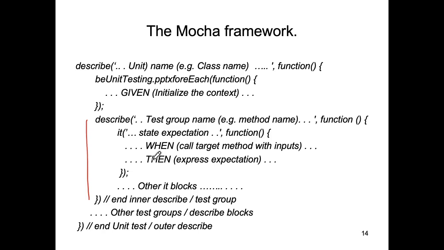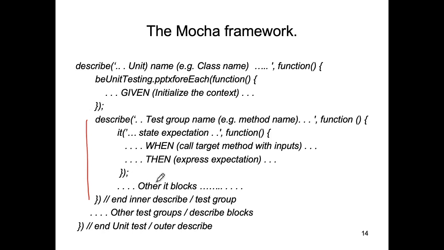And it's also where I would make statements about what I expect the response back from that target method to be. So in terms of my given, when, then construct, the given stuff tends to appear, if I go back to here to my before hook, well, before I do that, the before hook, where does that play a role? The idea is that any code that you put in here is going to be executed before the code inside an it block. And it's going to be executed before each it block.